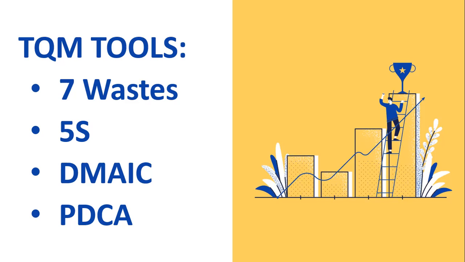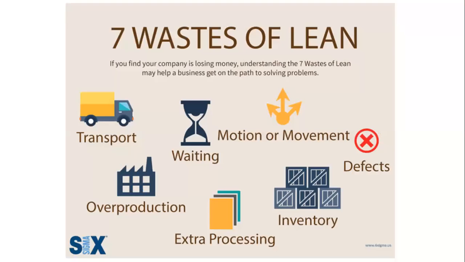So, without further ado, I'm going to just kick off the session today, and I'm going to start talking to you about the seven deadly wastes. Now, this topic of the seven deadly wastes is very important because many times what happens is, there are organizations, but the management does not know where the problems are. So, you may hear a very senior person say, you know what, we have a lot of problems in our organization. And they may not necessarily be very clear where the problems are or how to solve them.